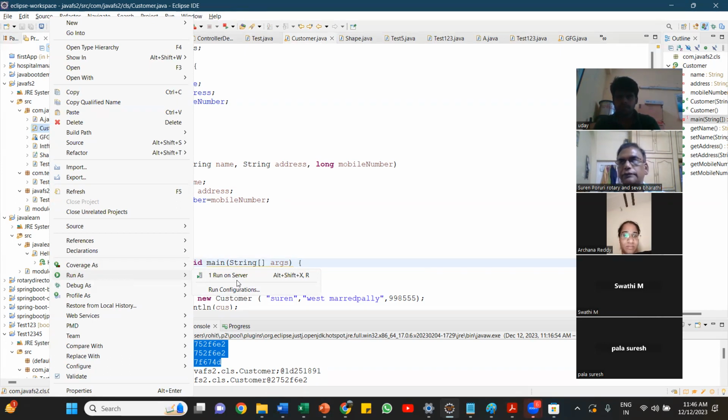Why can't you run it? Because who has to run this? That is outside of the class. That executable has to call this class, right? Yes, sir. So when you make it private, it is not accessible to whoever is executing this main method. Who is calling this main method? No one else is calling it.